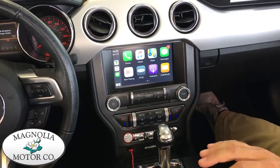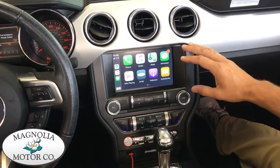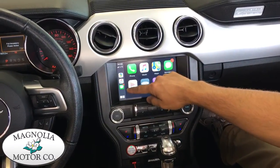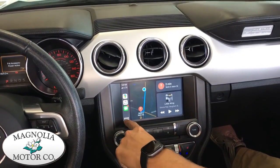Apple CarPlay is one of my favorite things in these later model vehicles. It really mirrors your phone exactly as you know it and puts it here on the screen. Whether it's music, whether it's navigation, whether it's text messaging, you can do it all hands-free, and it looks, feels, and acts just like the apps on your phone — so there's really no learning curve to learning how your screen navigation or anything works.